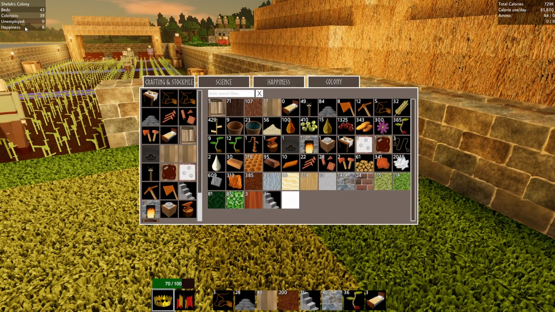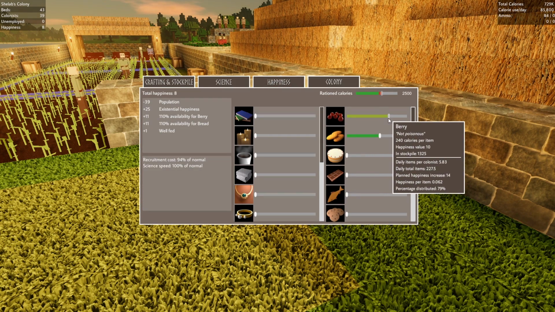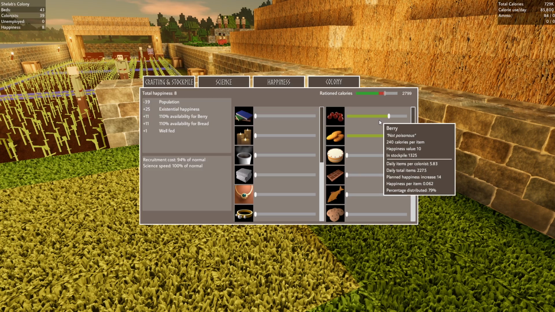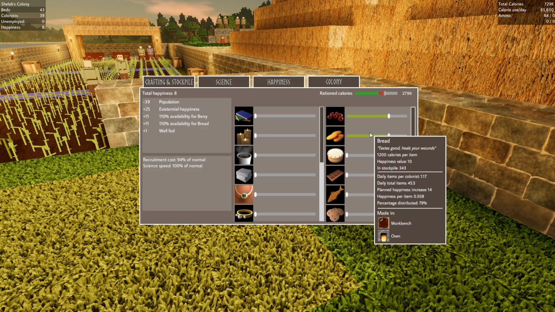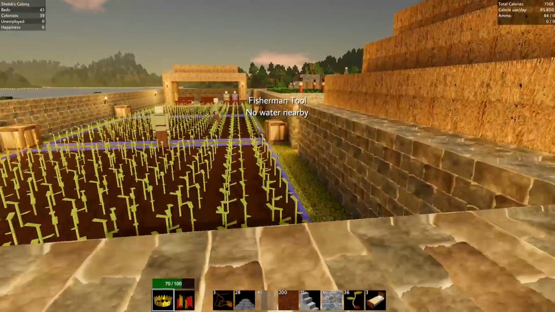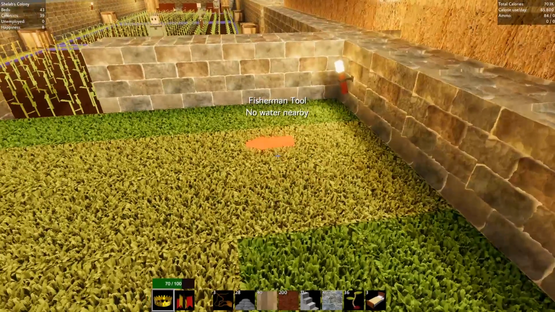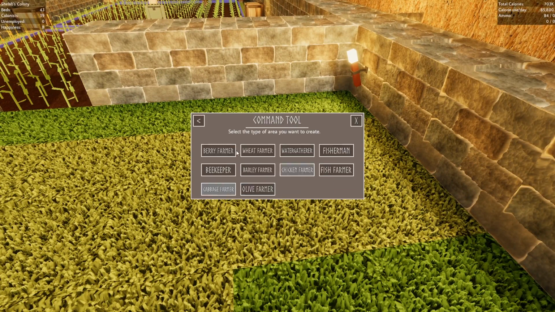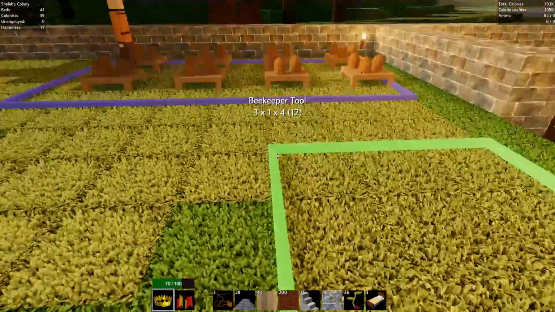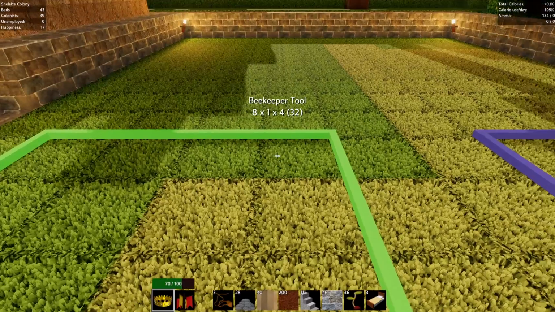You notice the happiness is slowly dropping. One thing I could do there is to give them more of everything. And that will make them happier, because they have enough of everything. I don't know if I need more grocers. Maybe I'll get some more grocers soon. But anyway, in the meantime, I want a beekeeper over here, secondary beekeeper. And it'll do.